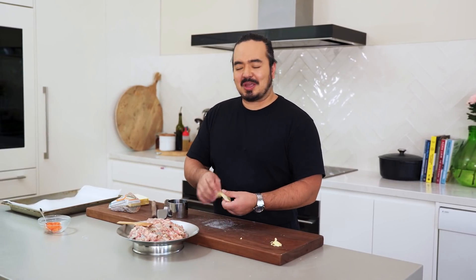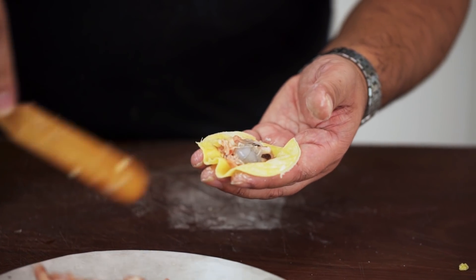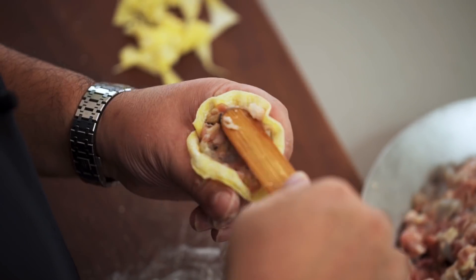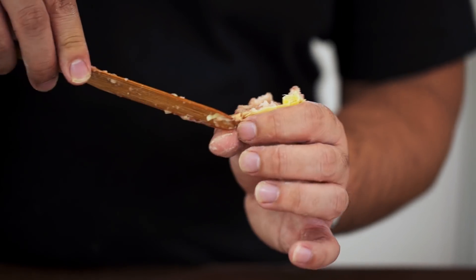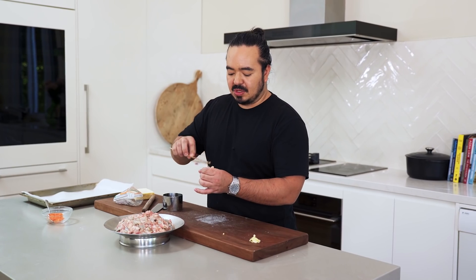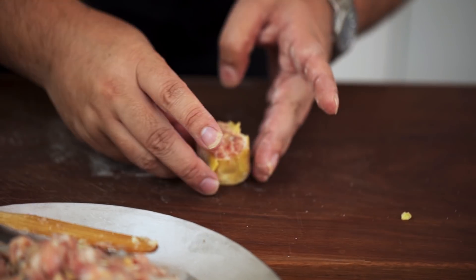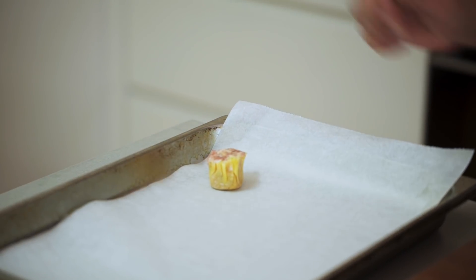It's now the process of folding siumai. Siumai is always an open-top dumpling, so you kind of want to make a cup shape to hold the filling. Take a little bit of filling, press it into the centre, and keep adding little by little. Then slip it into the OK symbol so it's ringed around your thumb and forefinger, and keep adding more of the mixture on top. Naturally, this creates folds in the top of your siumai. Give it a bit of a tap and that is your siumai shape.